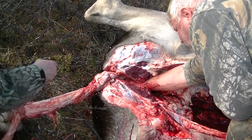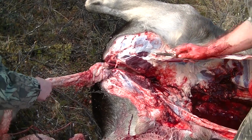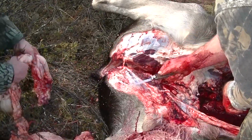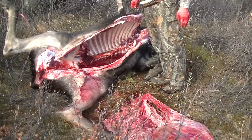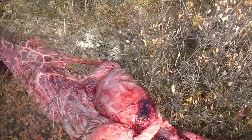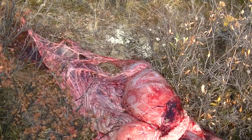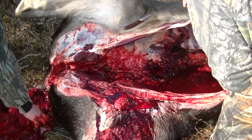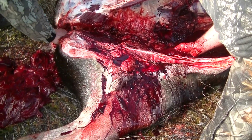Yeah, a little bit there, eh? That's the guts out. Connective tissue. Scoop it over there now, Al. It's pretty much out.